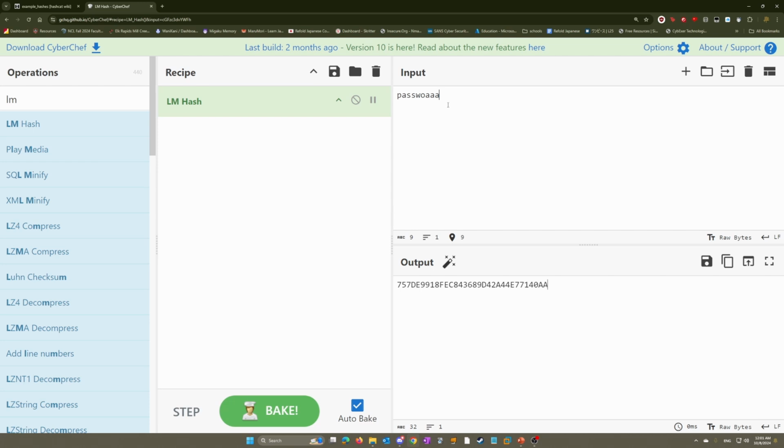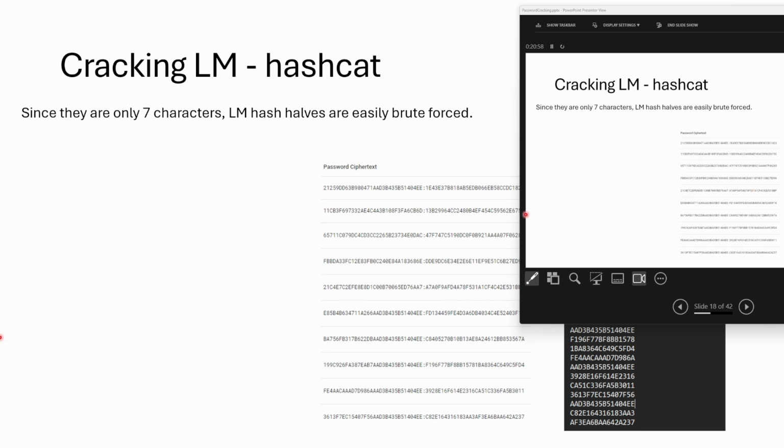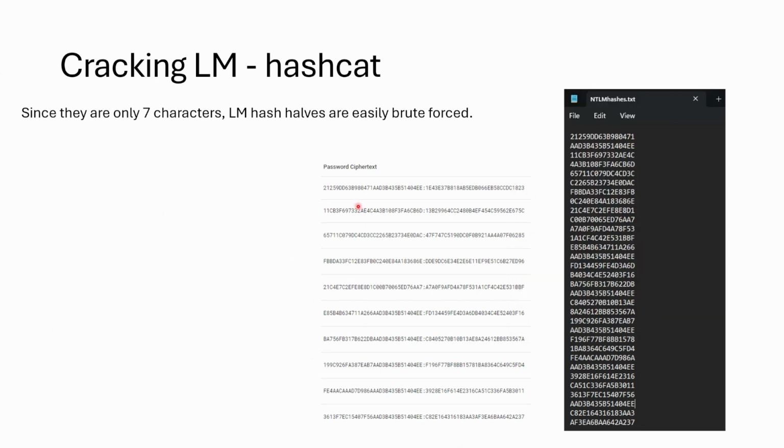So kind of a weird hash. And if we do capital P or lowercase p, see, the hash is the same. It doesn't change based on case because it's all converted to uppercase. And as mentioned, you can try to crack these in Hashcat.